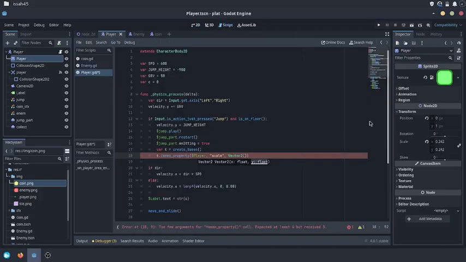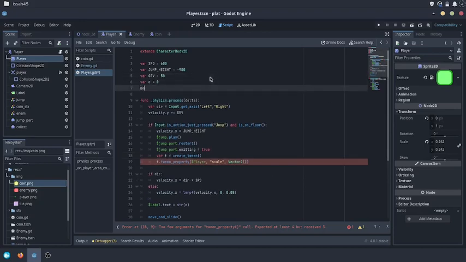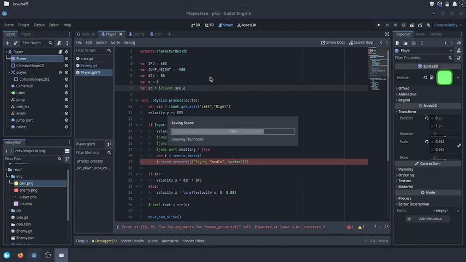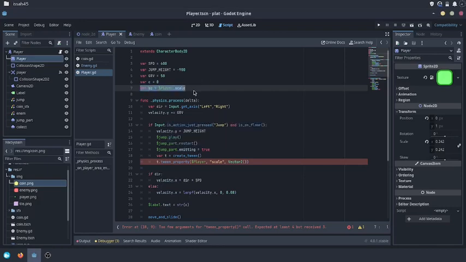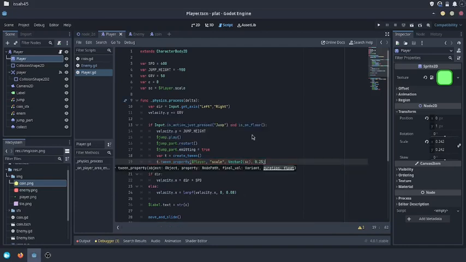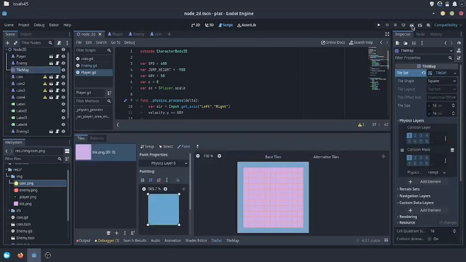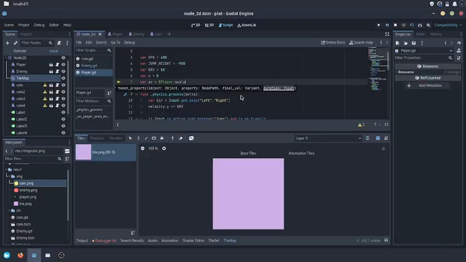So instead of this, just write var sc equals $player dot scale, which is the player scale. So if we change the player scale and we want to set it to normal, then we can just use this variable. So it's vector 2 sc, and then the duration is going to be 0.5. So now if we play this, what?